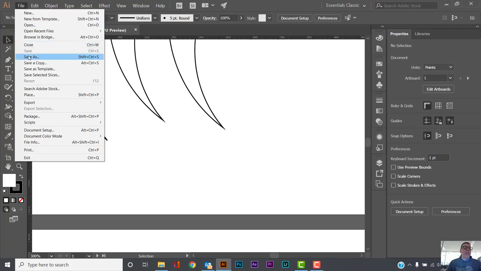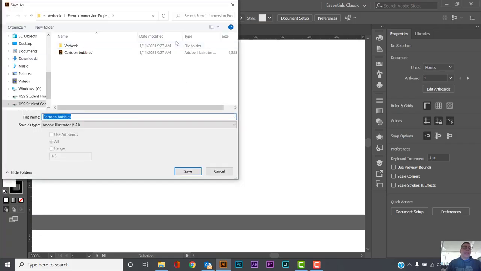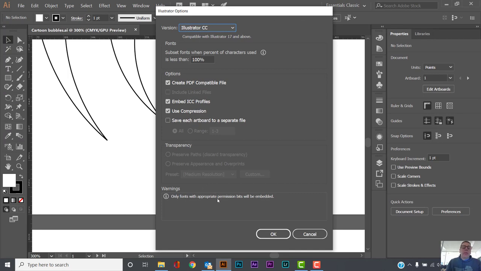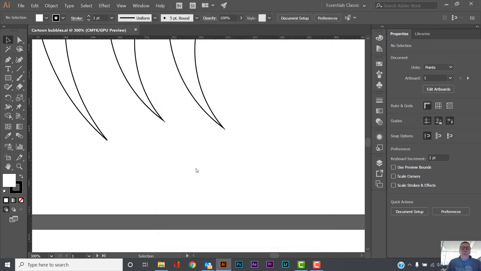So you're going to go File, Save As, and you will notice that I've created a Verbeek folder, but there will be folders with your group names on it right here, and that's what you need to save it into. So I'm going to click in Verbeek, and I'm going to say Speech Bubbles, Henry. And because you'll probably be doing several pages, one page per person in your group, say, I would recommend that you all do this. So put your own name on it, and then at the end, we can compile them.